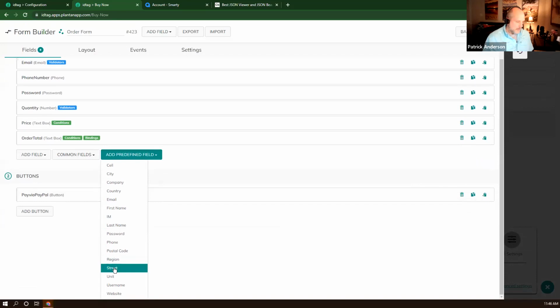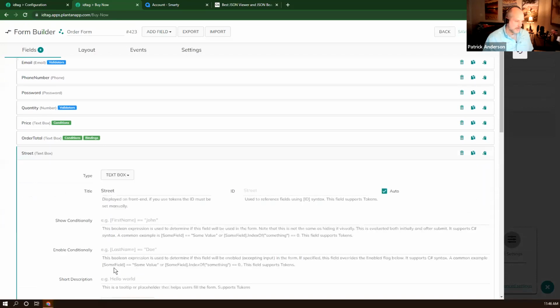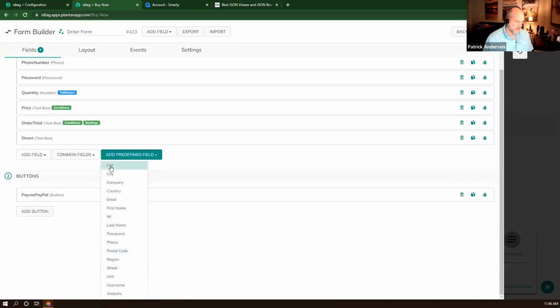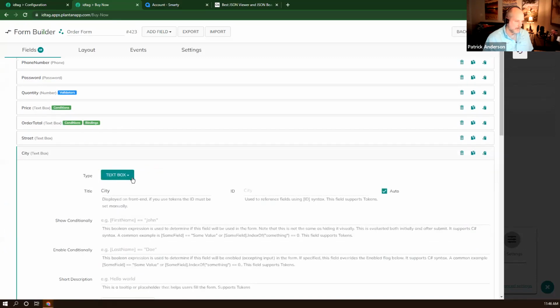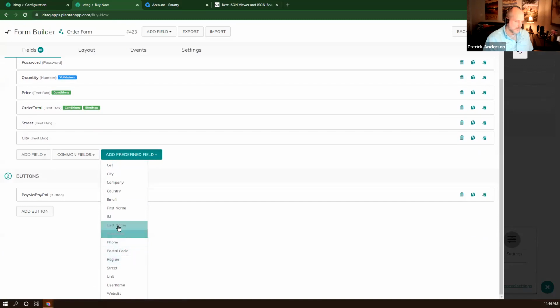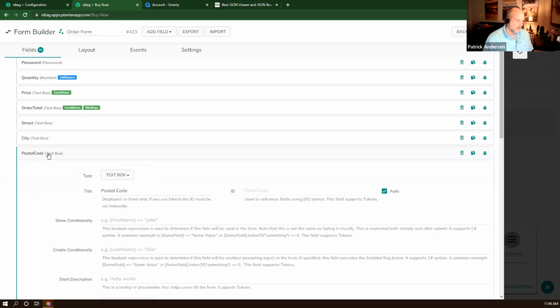I'm going to take a little bit of a shortcut here and add, let's see, street, with the predefined fields. I'm going to add city, and the postal code. There we go.